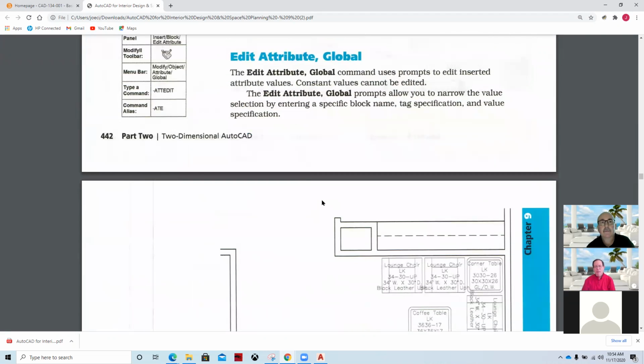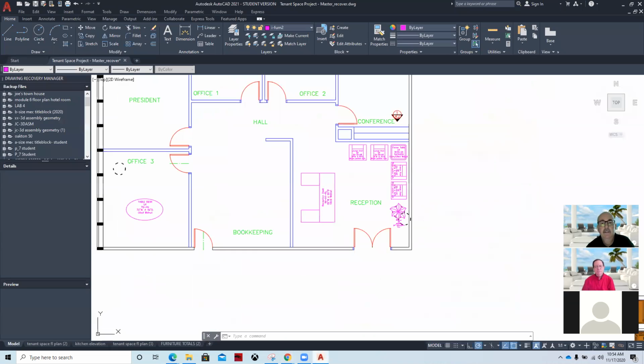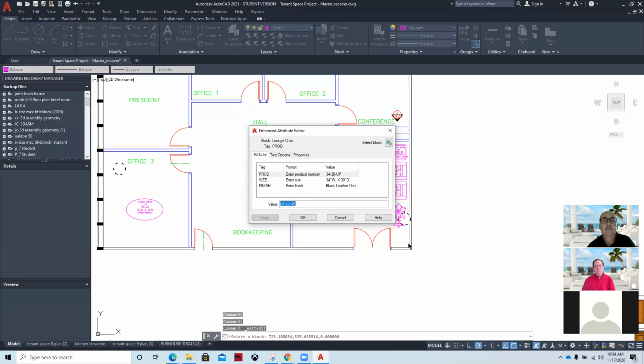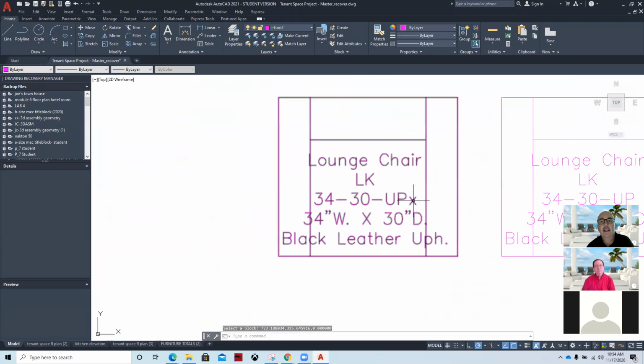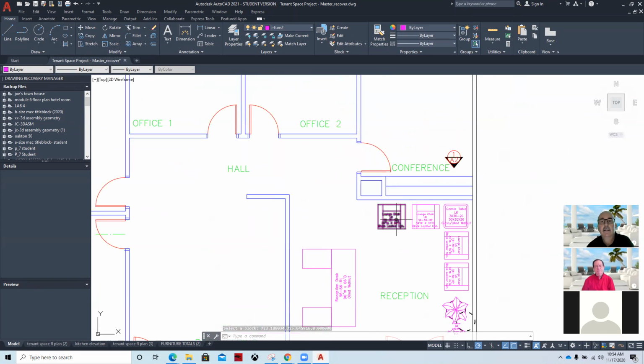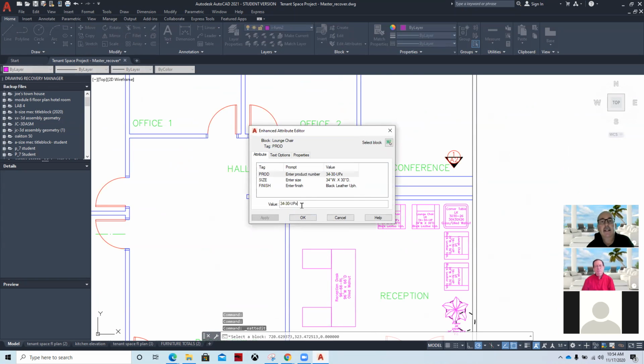Go to AutoCAD back, please, real quick. Sure, just tell me what to do. Double click on one of the attributes. And then you can change whatever you want on it. Right, so here's the value. If I want to add an X to it, I can add it and I'll say okay. And now it's got a little X on it. If I double click on it again, I can take that away.